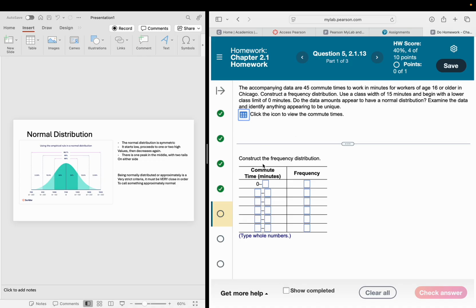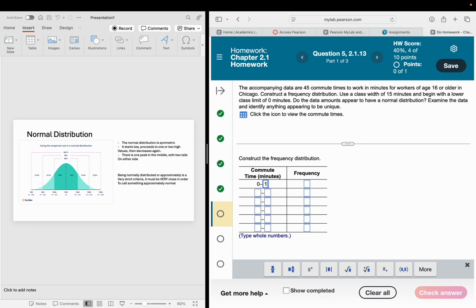But one thing we need to do here is we need to also take note of the class width and the initial lower limit. So notice that the class width is 15, so be careful. That doesn't mean 15 goes here, because remember the width is from any lower to the next lower. So these would be my limits. So this would then be 14. This would then be 29. This would then be 44, and we'll talk more about how I know that in a second. It's kind of our one other point we want to say here. 74, then we'd have 75, and then we would have 89 if I continue that pattern.